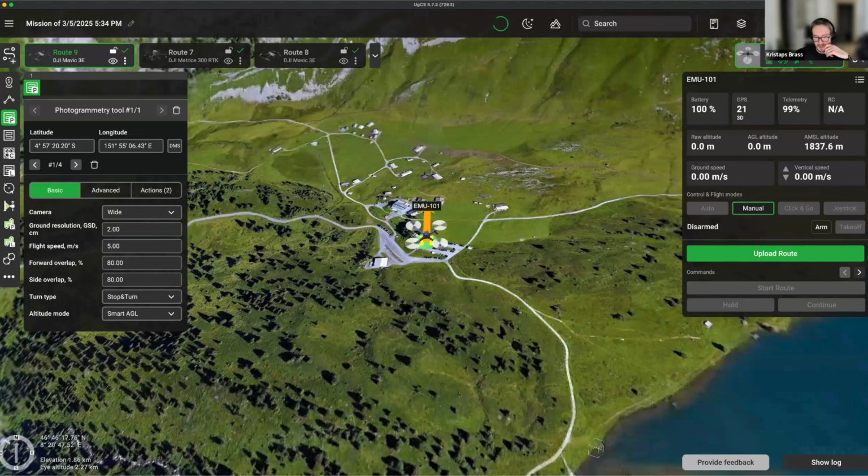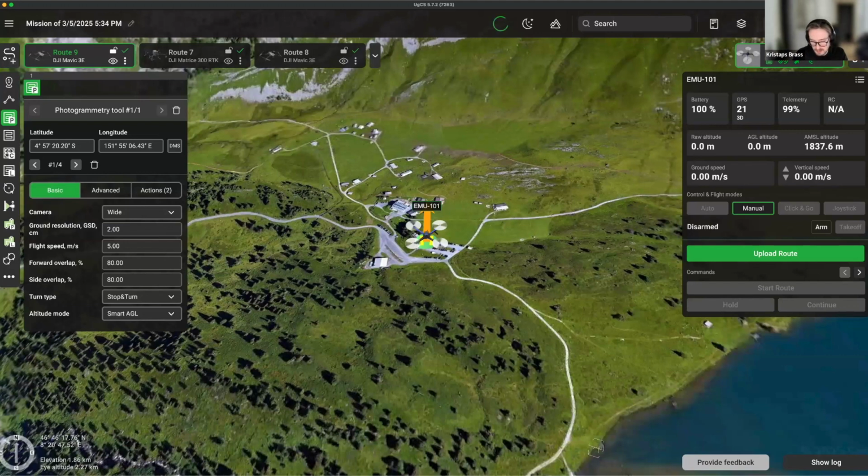Interesting question from Hector: is it possible to inspect electric windmills, so wind turbines? That's a question we've been getting quite a bit from time to time. Even inspecting telecom towers is not a very simple task. The main challenge with telecom towers is that you have to basically have the drone in the middle of the tower to ensure the positioning is correct. One way to do that is to fly the drone manually there, place the camera downwards, position it above the tower, and then move the mission exactly there, making sure it matches the drone's current positioning.